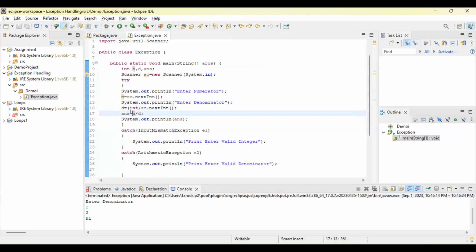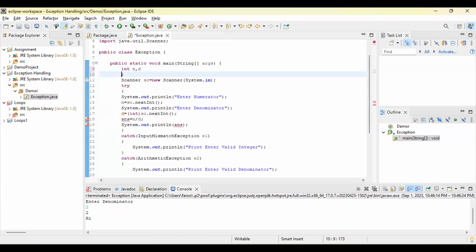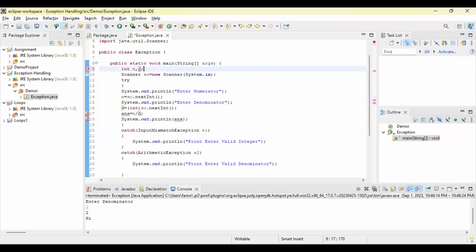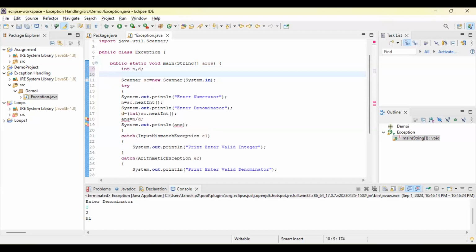So at line number 9, remove that answer, hit enter and declare it again by double type. Here, sir, double answer. Now run.